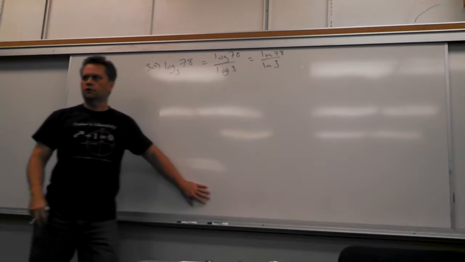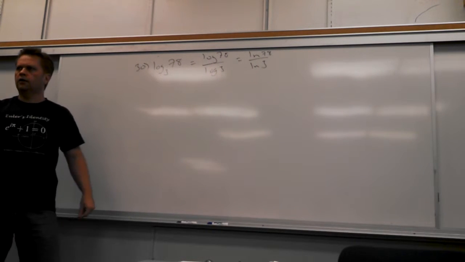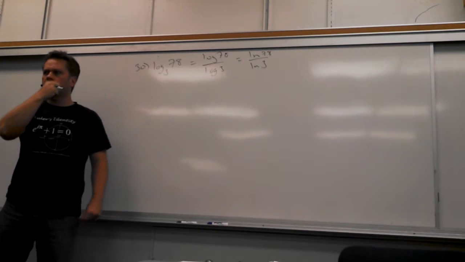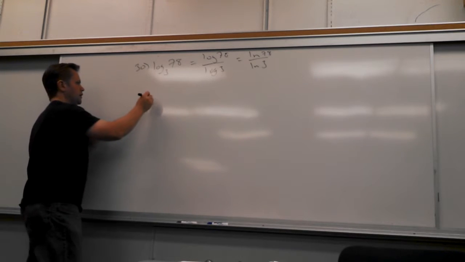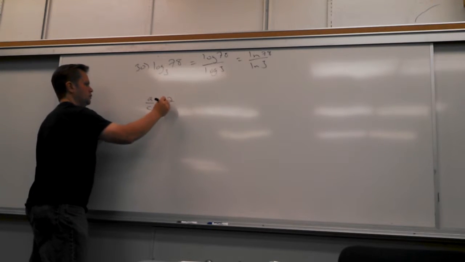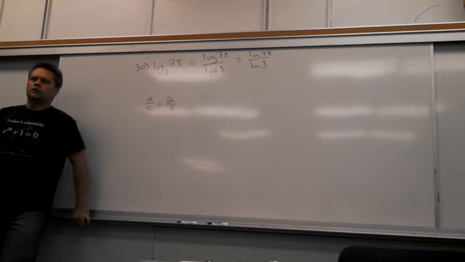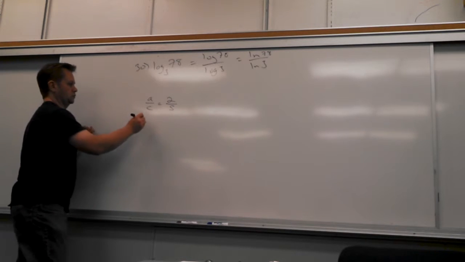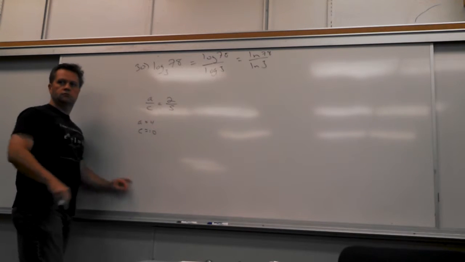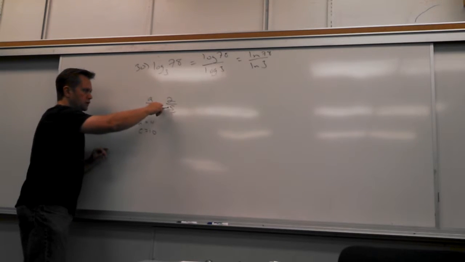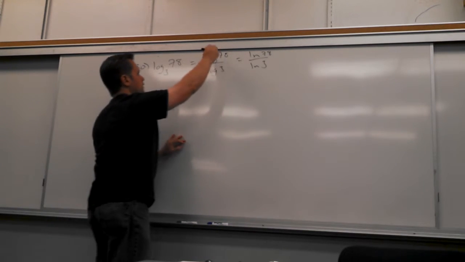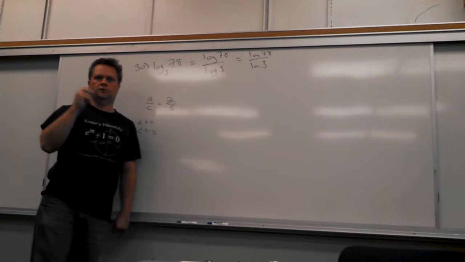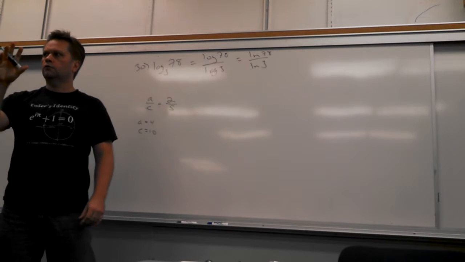They're the same. And real quick, I had a really good question from somebody. This does not mean that log 78 equals natural log of 78. And that's such a weird thing for students. If I said a divided by c is 2 over 5, you cannot say a equals 2. You can't. A could be 4, as long as c was 10. All this means is that it reduces to that number. So whatever these two are, they're not the same as these two individually, but the ratio is the same. That's the key. It was a really good question.